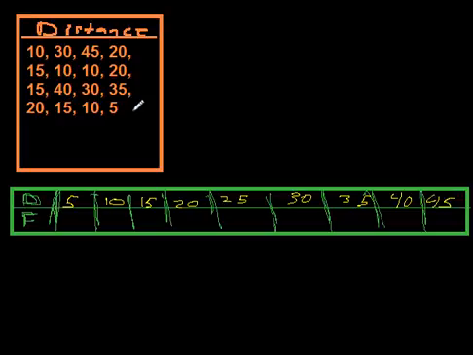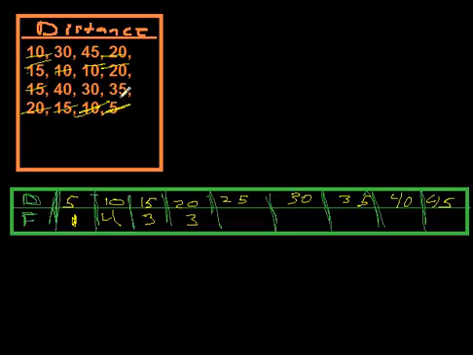And down below, well, how many times does 5 occur? Well, you can see here it only occurs once, so cross it out. The frequency for 5 is 1. And how many times does 10 occur? Well, you see 1, 2, 3, and 4 times. And then, how many times does 15 occur? I see it 3 times, so cross out 15 and say, okay, there's 3 of them. And for 20, it looks like about 1, 2, 3 20s.